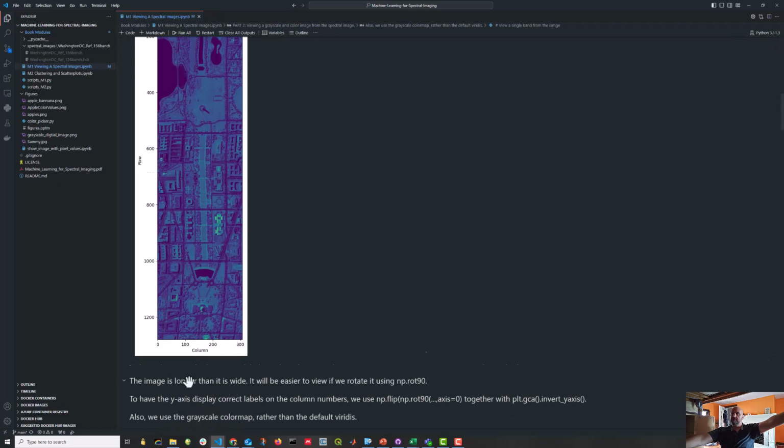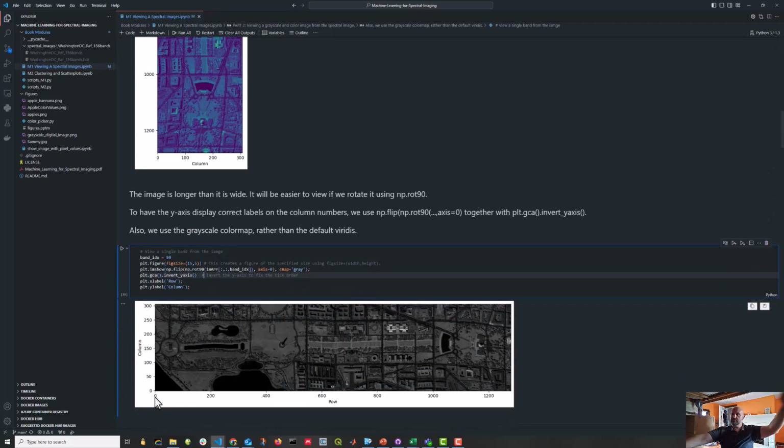So when we rotate it, we now actually want the origin to be at the left side, but at the bottom, and columns go in that direction. So doing this flip and rotate will keep the column and row indices organized. So when we look at a spot here, we can read off where the column and the row is. Not something you generally have to care about, but it's taken care of here.